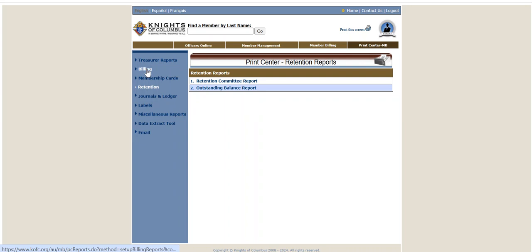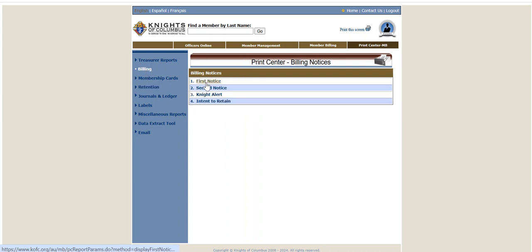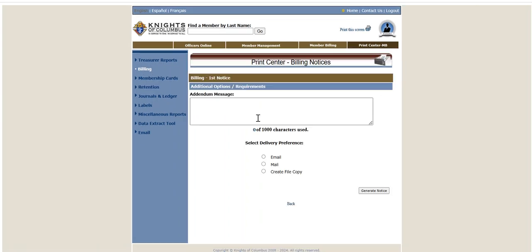Go into billing, and you have the first notice. And email doesn't work. I've tried to get this going a couple of times where it's directly emailed out to the members, but I end up mailing it. I just click here, click on generate, and it'll download a PDF, and you can print that.